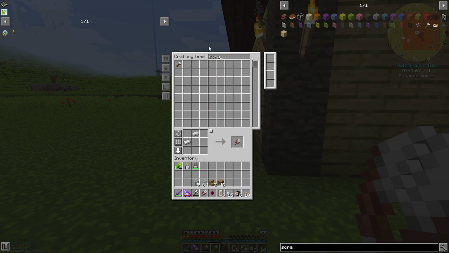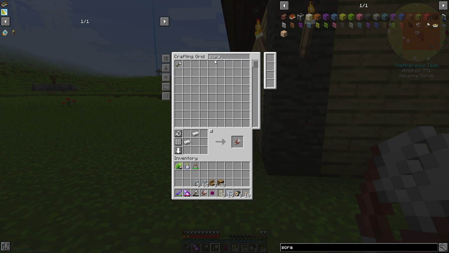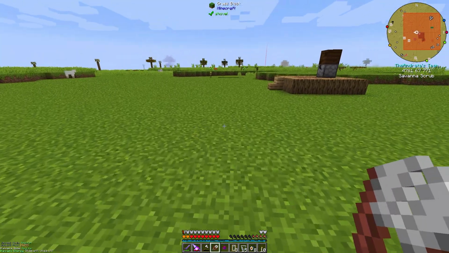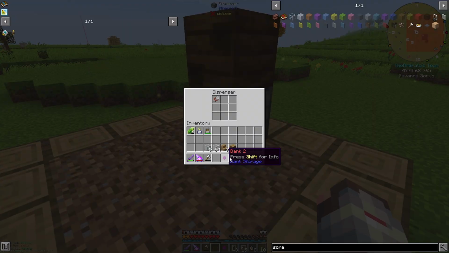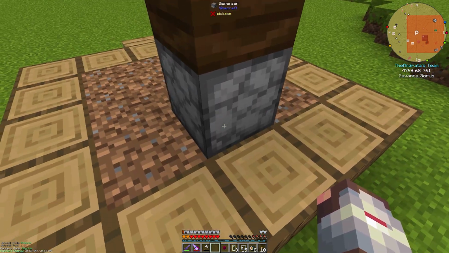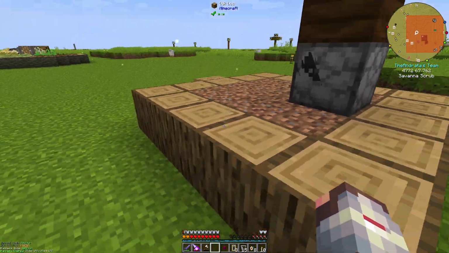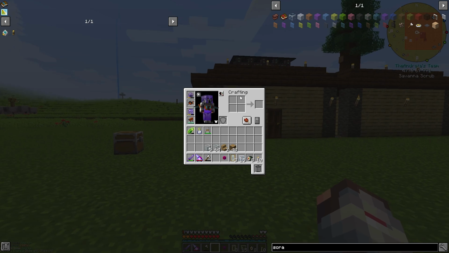Right? Or no, scraper. Right click on tiered beehives to collect honeycombs. Yeah, we'll see which one works best. So we put this here, and that's going to automate that. And then what we want to do is just have any block here. So let's see, we're going to have oak logs as the base. Let's get some planks. How about that?